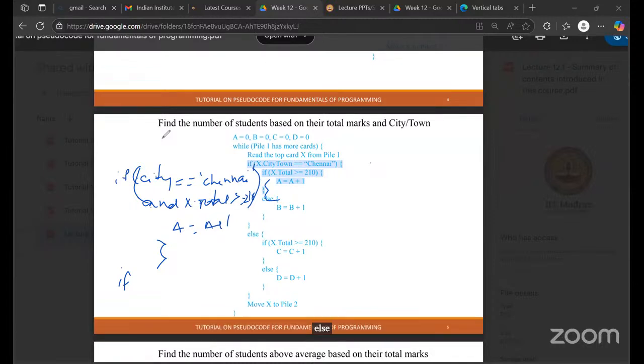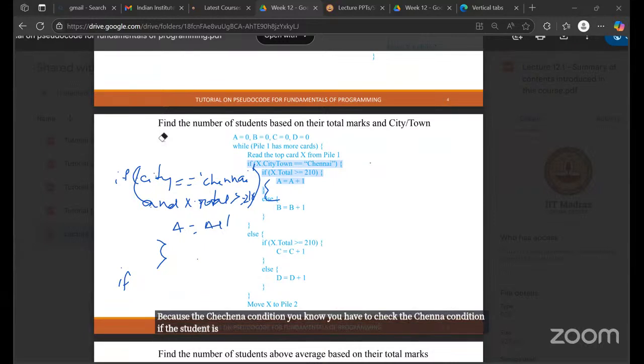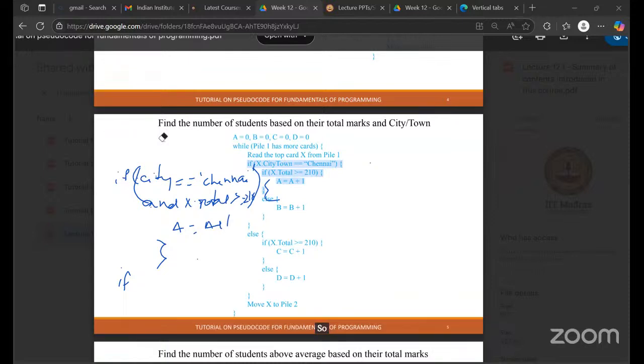Else cannot be used directly because you have to check the Chennai condition. If the student is from Chennai and the total is less than 210, then only the b value has to be incremented. So if you use and, you have to write one more condition for b also, in order to increment the value of b.